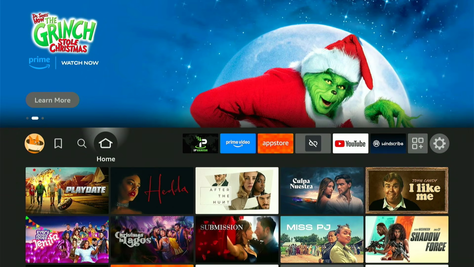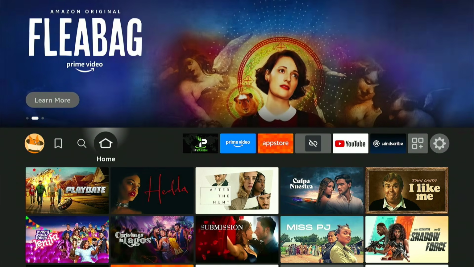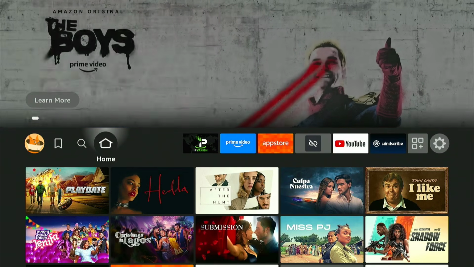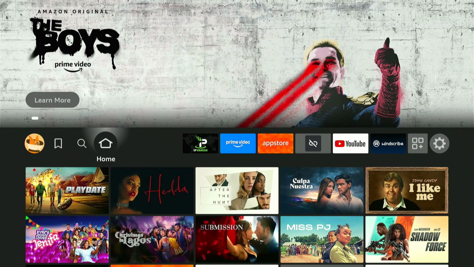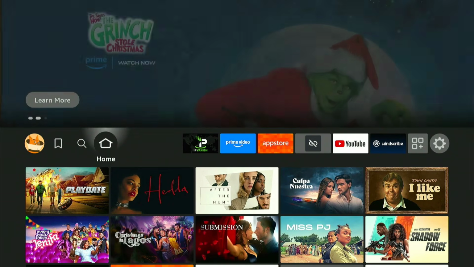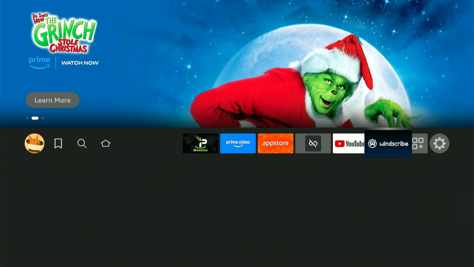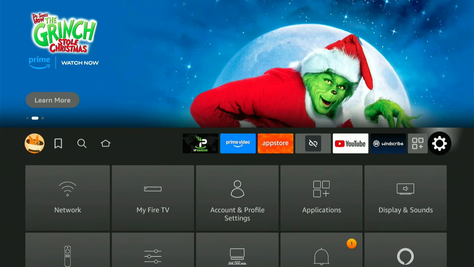So the first thing we need to do, for the sake of people that just got a new Fire TV stick, is a quick settings change on our Fire TV stick or on your TV box. Whichever device you are using is going to work. This process is just to jailbreak the Fire TV stick so that we'll be allowed to install apps from external sources. The first thing we need to do is go to the settings icon here, just toggle to it.